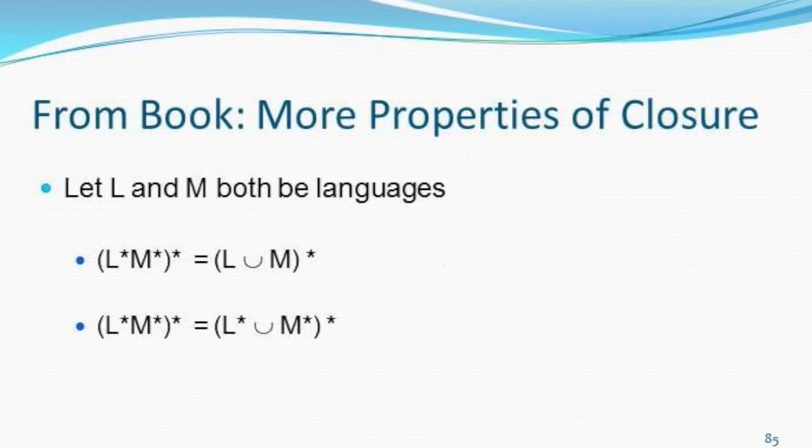Here's another kind of weird one. And again, just try L is the set containing just A, M is the set containing just B, and push through a little bit and see if you can convince yourself that this is true. At least for that example, of course. You're not proving it, but you're showing it's true for one example, and that may give you some intuition as to why this is actually true all the time. And same thing here. Just try it again, and you'll kind of see what's going on.